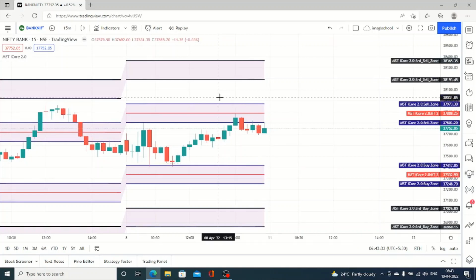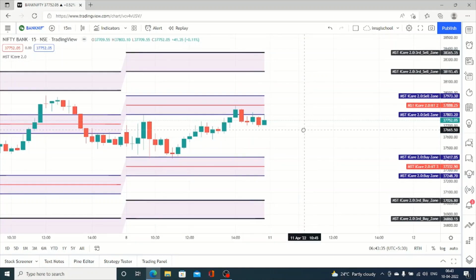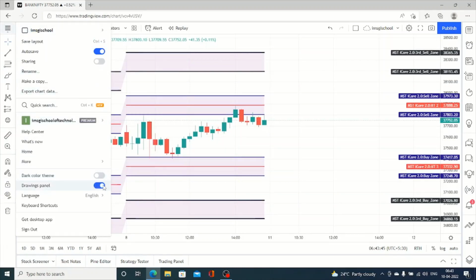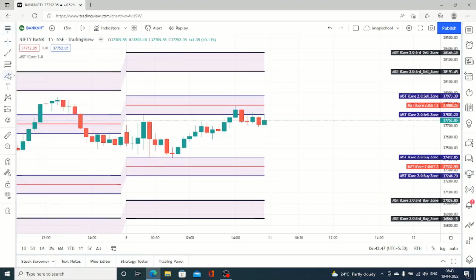Our strategy is very simple. This is a 4-line strategy. I have explained this so many times in most of my videos. If you have not watched our previous videos, you don't have to watch any of them. This video alone will be enough for you because I will be covering it from scratch. So what are the 4 lines? This is the first 2 lines and this is the other 2 lines.